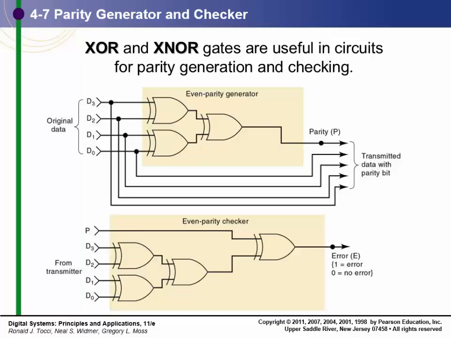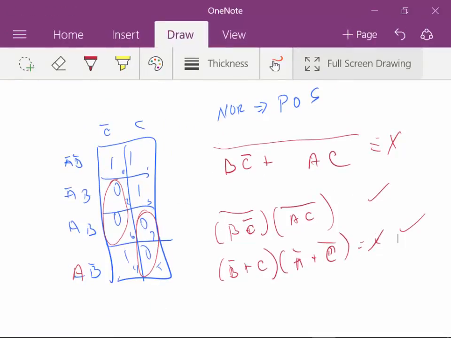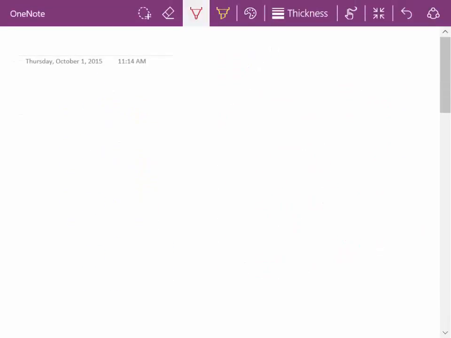But parity checkers are important for what they are. How they're implemented is not that important. What a parity checker does is it checks, and you can generate the parity or you can test for parity. It looks for even or odd numbers of ones. And if you generate parity, you're either going to generate a 1 or 0 in order to force the number of ones to be odd or even. So for example, I want even parity.